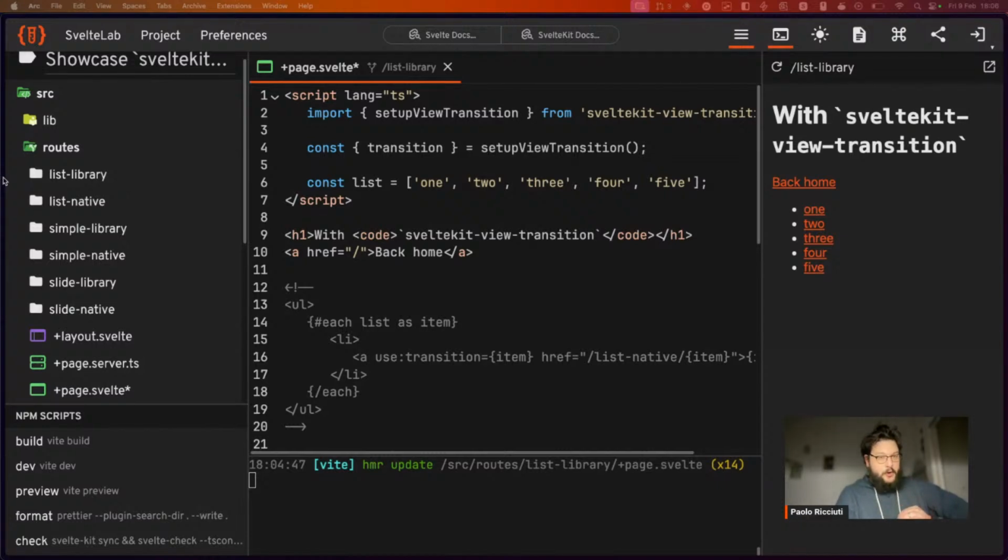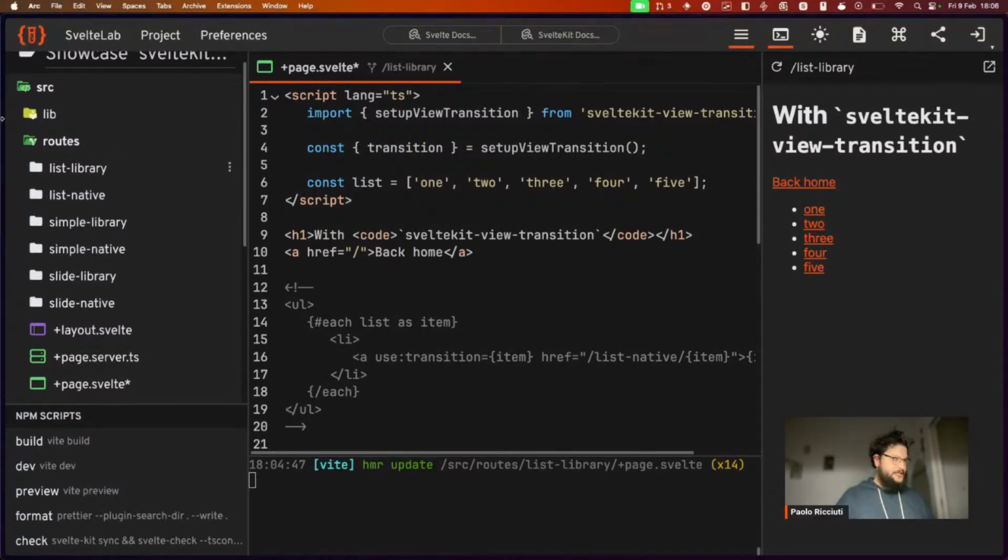And one important point is never make the transition the whole point of your website, because first, it's not well supported. Secondly, make sure that you respect the user preference. So if the user wants reduced motion, pay attention to not do magic stuff with your view transition, because it can really worsen the experience of your users.